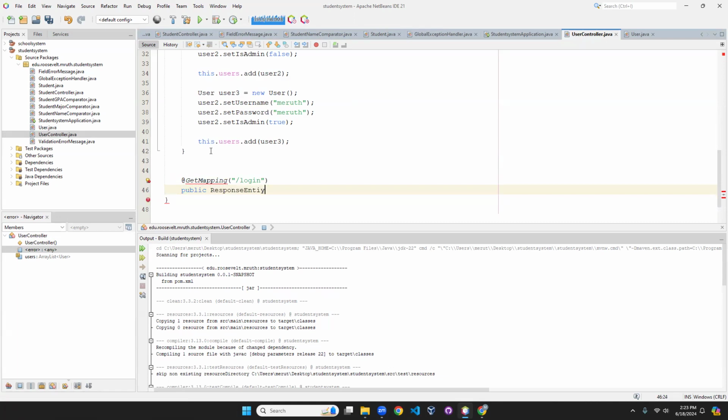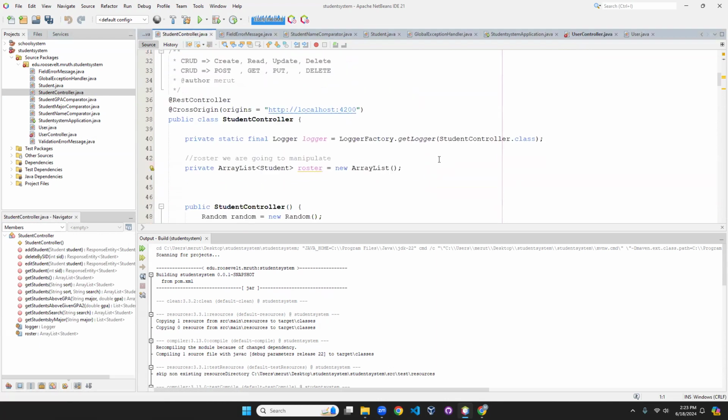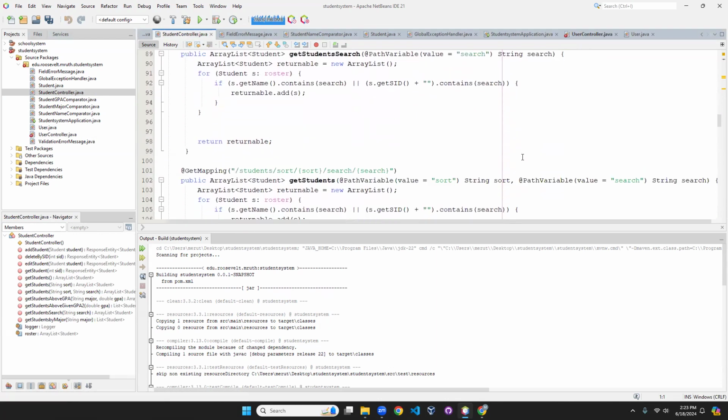Response entity user login. And we're gonna go requests. Oh yeah, gotta go request body. This is not a get mapping. This is a post. Sorry, brain farting. And that of course means we need the consumes bit as well.